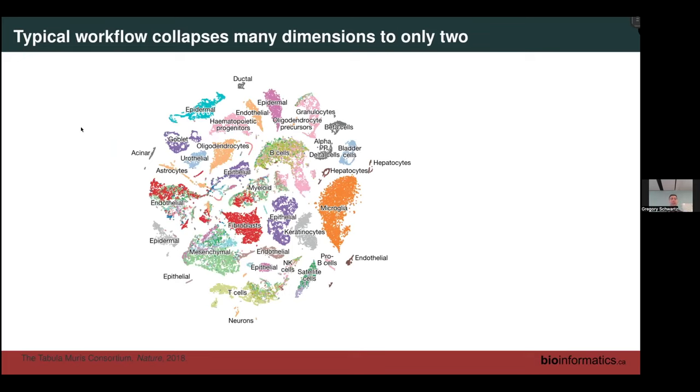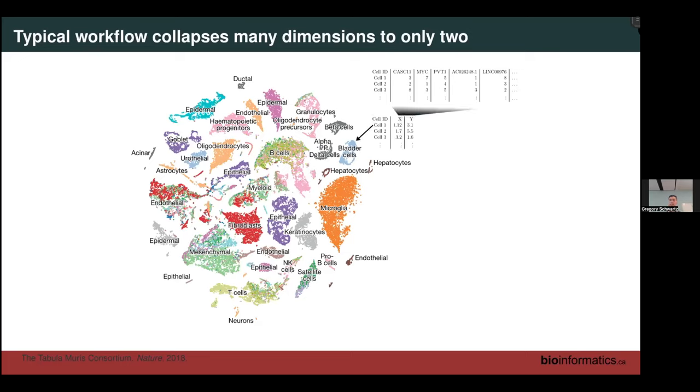Trust me on that. The typical workflow will generally end up with a map that looks like this, where each one of these dots represents a single cell, and they're similar to each other within gene expression space. The way you get this is by having all those transcripts as output from the Illumina machine in a BCL file. You usually use a program like Cell Ranger or another alignment tool to get the barcodes representing each cell in this matrix, along with the number of reads found in that cell aligned with a particular gene. So you'll have a matrix with however many cells are in your data set, how many barcodes you had, along with about 20,000 or so different gene features.